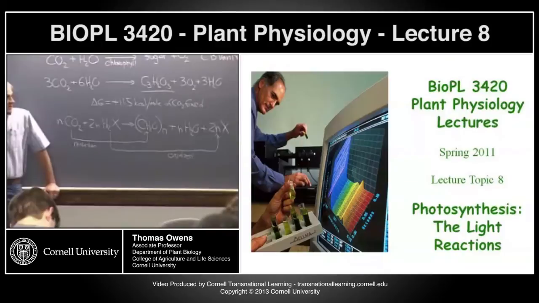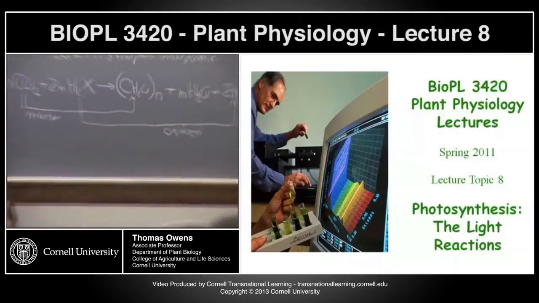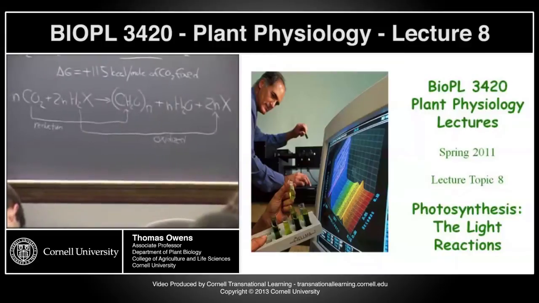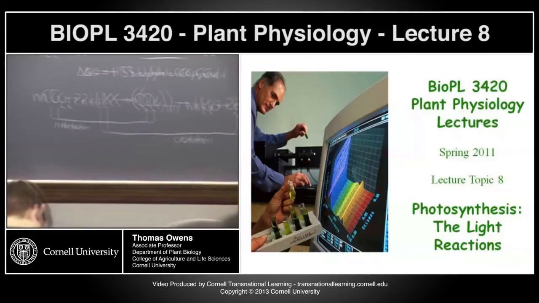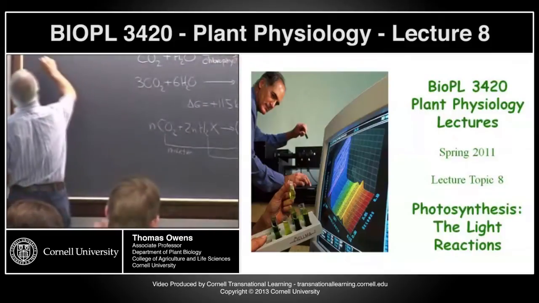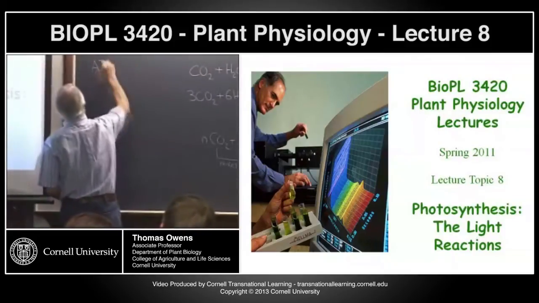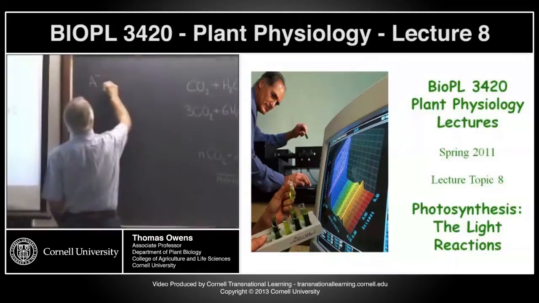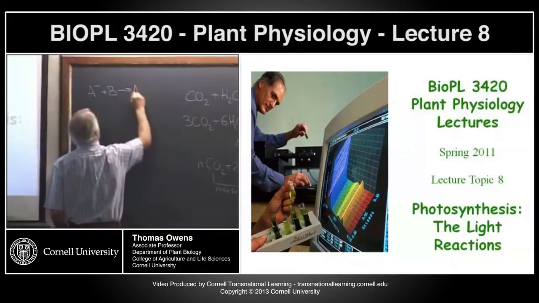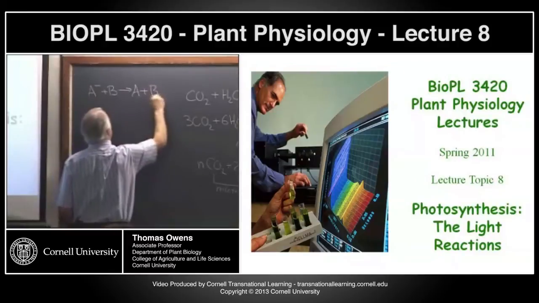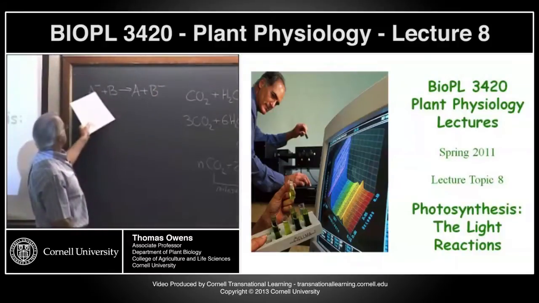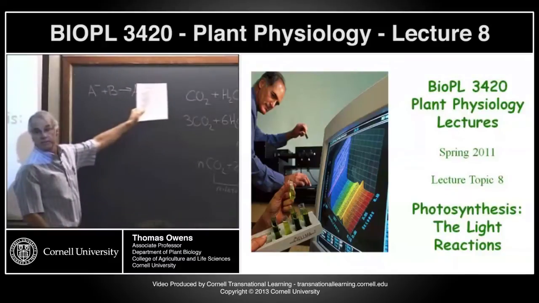One of the things, well, let's take a brief digression here to think about redox reactions, what we generally mean by a redox reaction. So let's take a simple reaction where we have A with an extra electron on it, A minus, plus B going to A plus B minus. An electron transfer reaction where an electron that was on A got transferred to B.